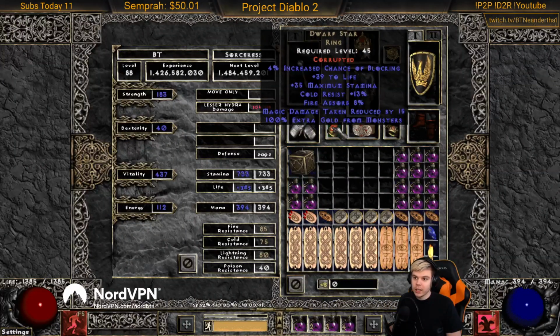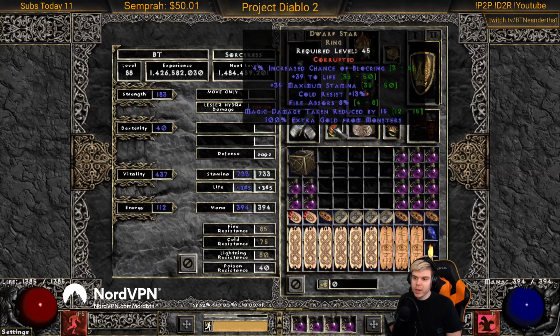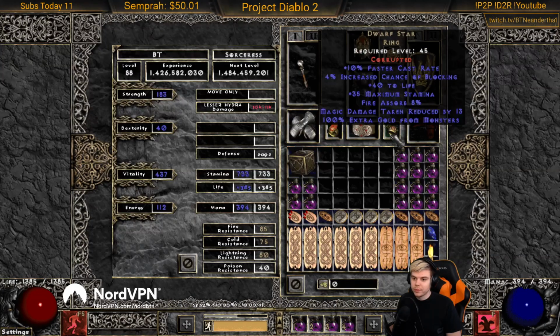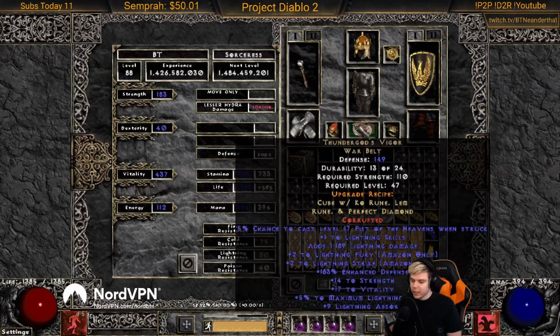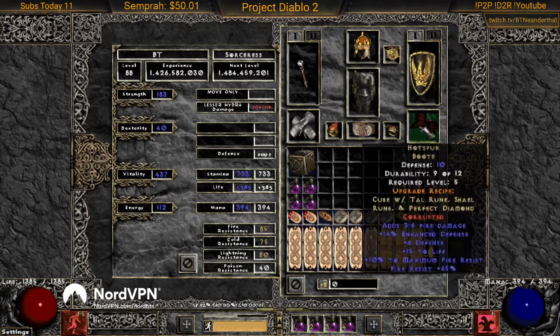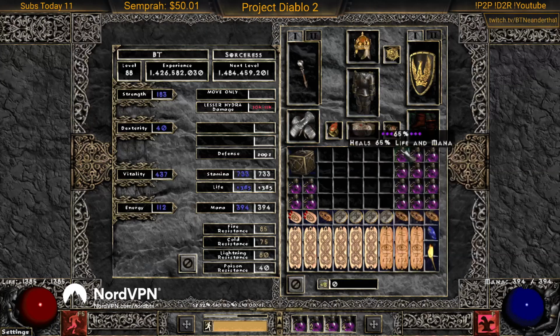And then we got Dwarf Star. Block chance doesn't really matter, but again, that Absorb is where it really matters. You get life and Absorb here. That's good stuff. You got T-Gods for the additional light absorb and light res, which is very good. And then we're doing the same thing with Hotspurs over here, more fire resist and more life.